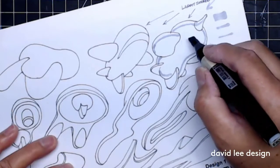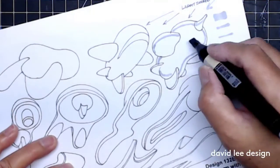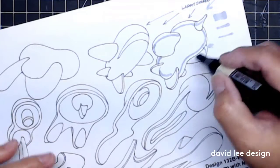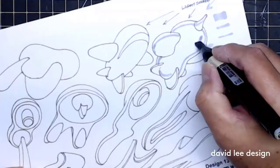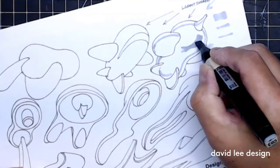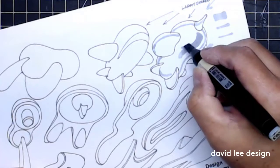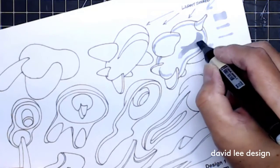start to find the core shadow, which is the darkest part, right? It's the darkest part opposite the light. So when I think about how core shadows work, I have to also take into account the particular shapes that it's casting upon. So when I think about this, I'll start to identify that, well, I remember the core shadow being sort of this kind of shape on a spherical form, right? Rather large. And then as it's moving around, because it's not really round, you see how I started looking like it was spherical? Well, that just got me going.